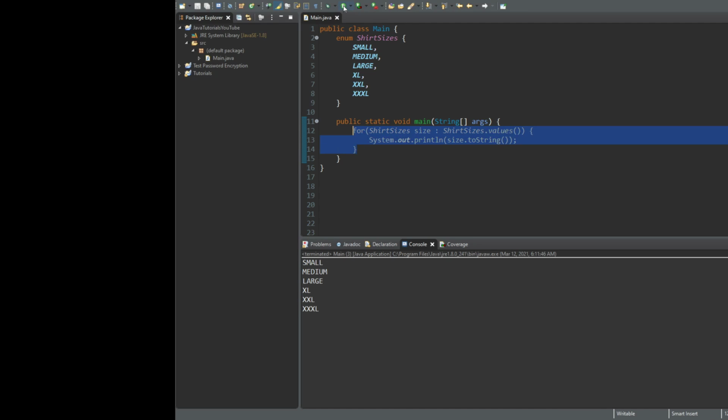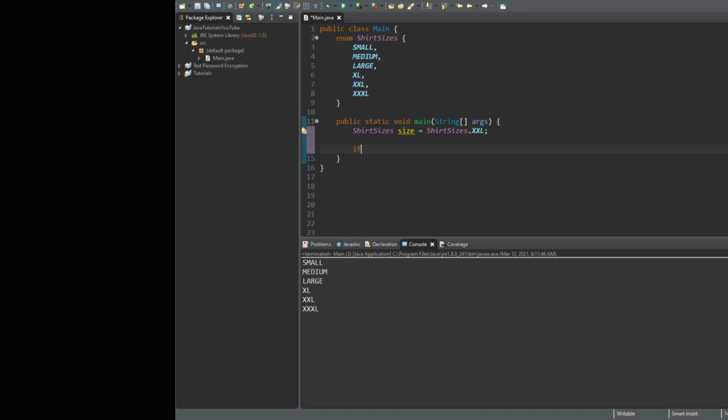You can also put them in a switch statement. So let's say we have a shirt size. So shirt sizes size equals shirt sizes dot 2XL. You can test it with an if statement just fine.